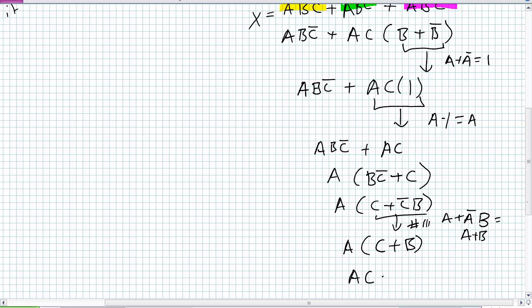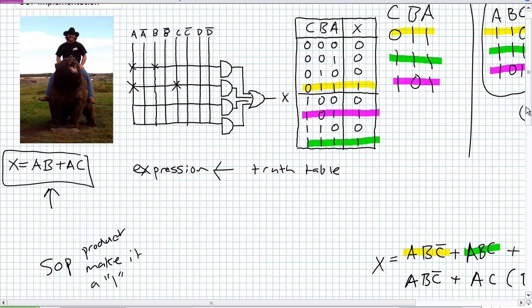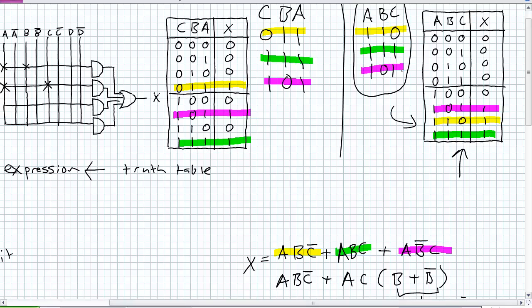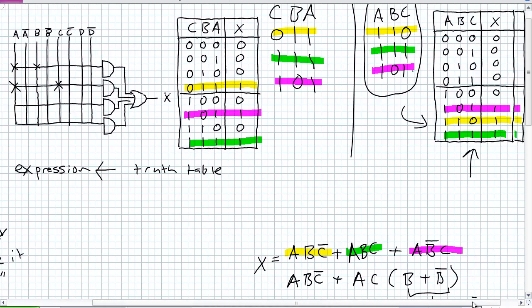Distribute that A in A and C, or A and B, which that dude on the grizzly bear is stepping on right now, which we originally came up with. That was a little bit of a review of the Boolean rules and law simplification, but the key point is taking that truth table, which I gave you over here on the right-hand side, and making an expression out of it. All you do is, just like we did previously, find where it makes it a 1.